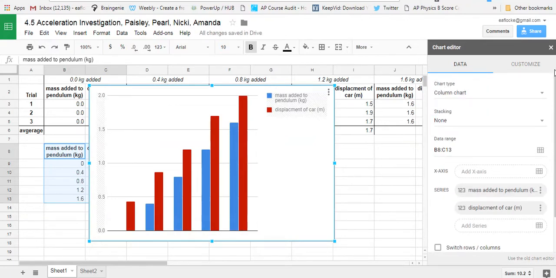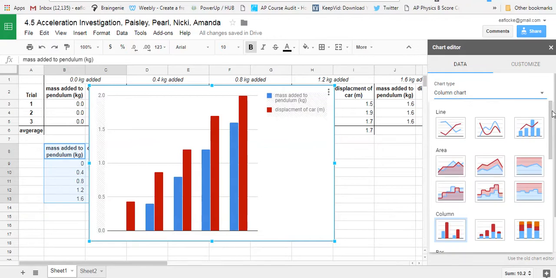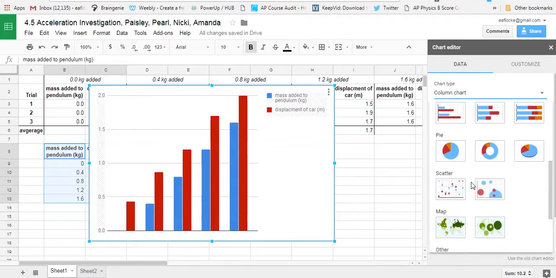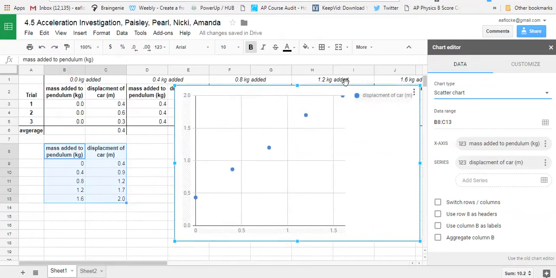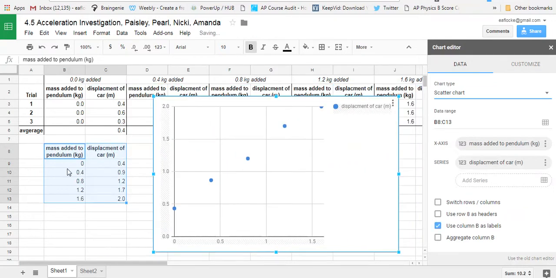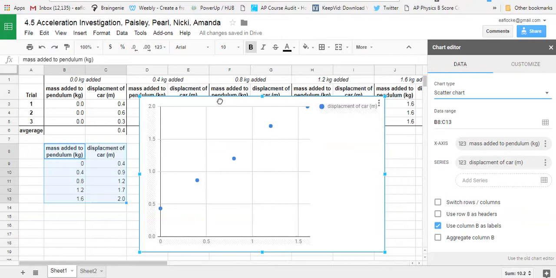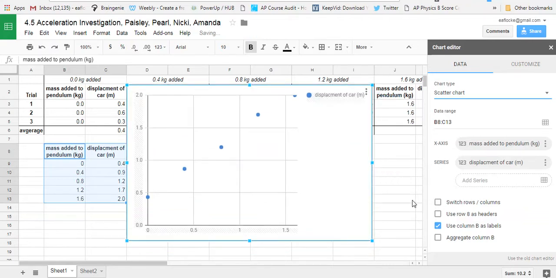So if you go all the way up to the top here, it's under data on the chart editor, and change it from column chart to scatter. All right, and make sure, and since this is your input, this should be on your horizontal column here, or horizontal, it should be down here. The first one you highlight is going to be your input, the second one is output. That's the same if you're doing accounting stuff or science or whatever.